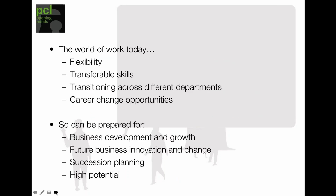The key as well, I think, with this approach is the world of work today is very different to even what it was, I think, 10 years ago. There's a lot of flexibility in the type of job role an employee does within an organisation. One example I have is of a financial institution. It was an individual I was working with who had started off as a financial trader, had then worked for X amount of years in risk management, had then gone into an HR type of role, and was now working as a coach within that organisation.